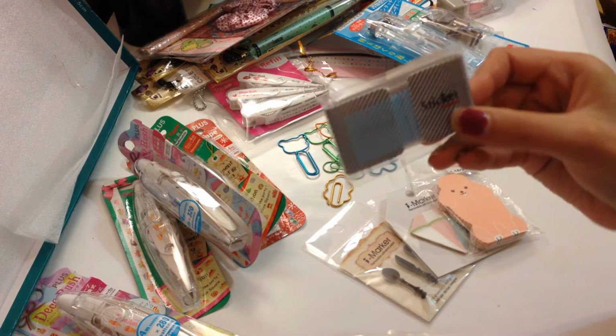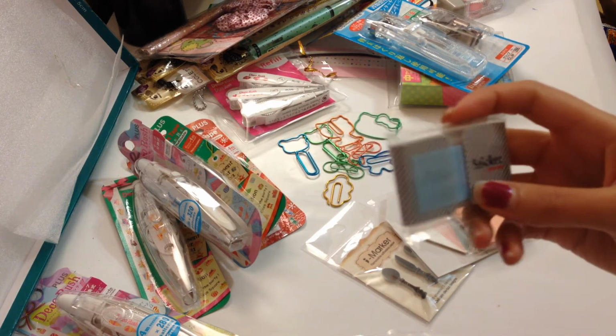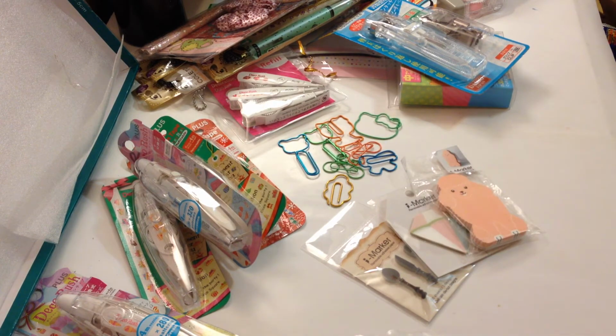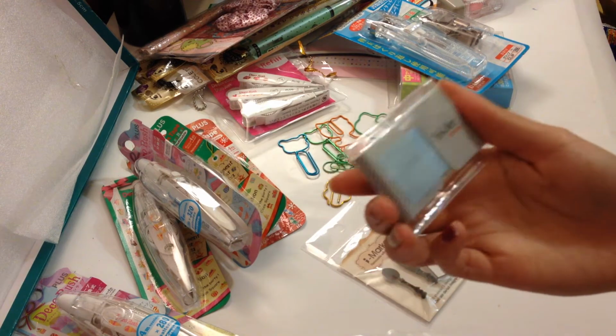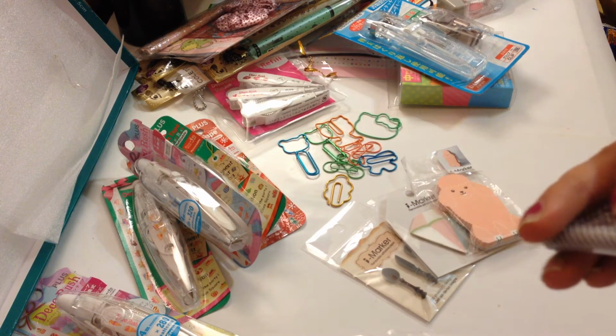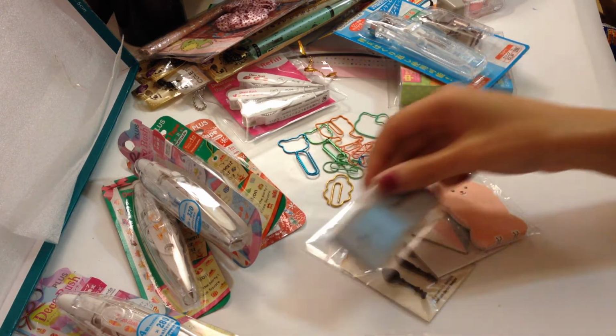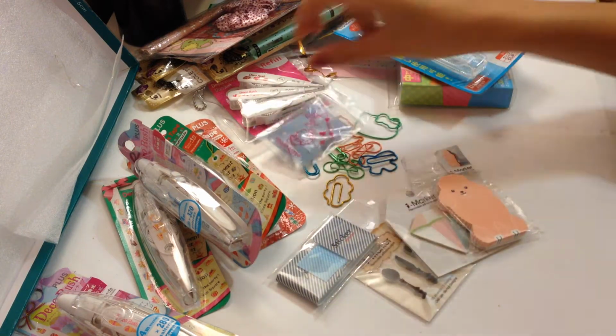This really cute tiny pack of kind of like the sticky flags. This is so cute. Sorry, I pulled it back to stare at it. So these are the sticky flags, and they're a blue color, and I think they're multicolored inside. I can't really see inside, but I think they're multicolored, not just blue. I'm gonna put this right here so I can put them back.